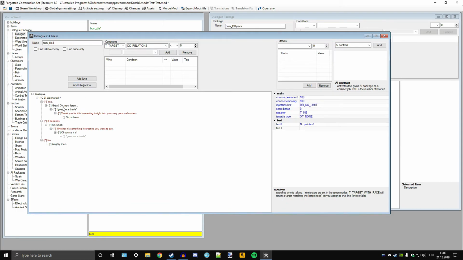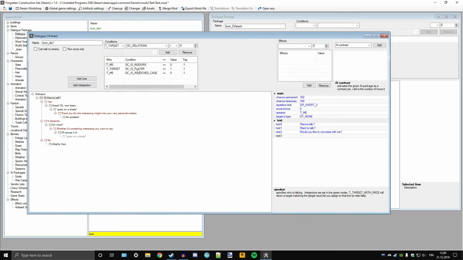But then, yeah, this is pretty much it, the dialogue's ready. The conditions are set for the beginning of the conversation, and you can add these conditions anywhere you want in the dialogue. But for now, we're just going to add them to the beginning. This means that if these conditions are not met, then the conversation will not be available. So, the target has to be outside, because there's 0 there.